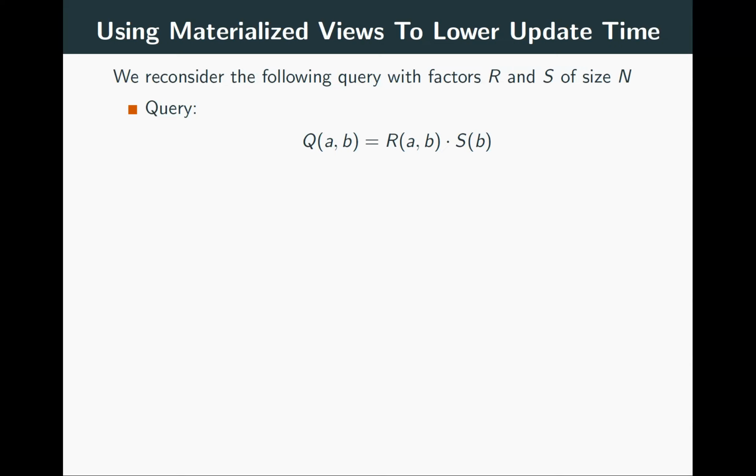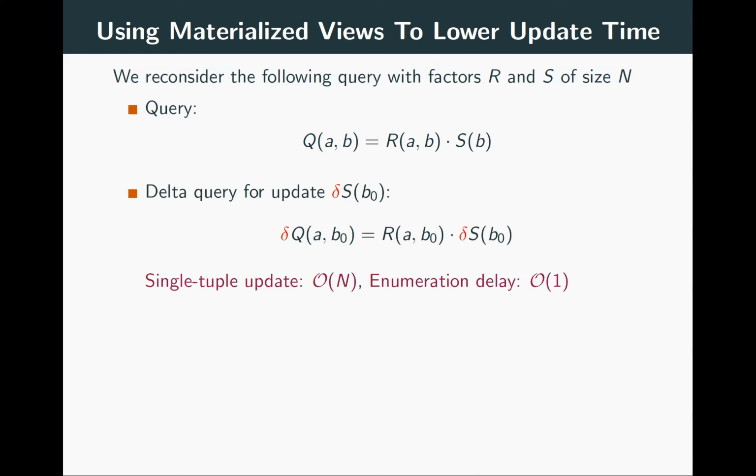Imagine we have these two guys, R and S, because it's a very, very simple query. In the previous session, we had it with linear update time. And indeed, if you remember, the problem was that whenever we do an update to S, we then have to do a lookup here, and for that B value we may have very many A values to pair with, and that would have to propagate in the answer. So that was the actual issue.